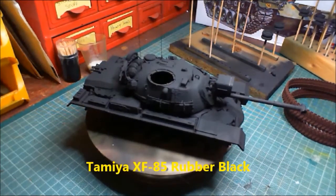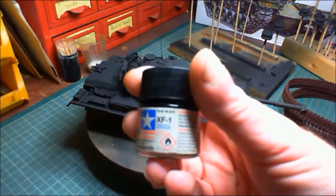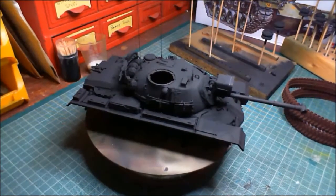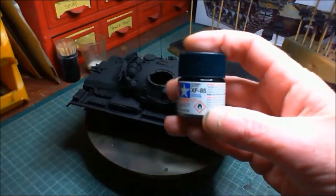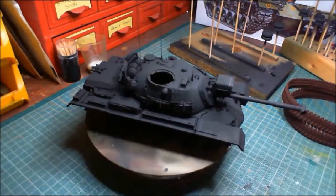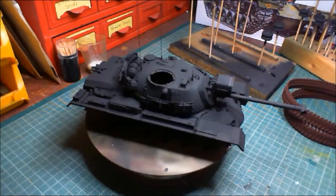Yeah, XF1, which we used for the main body of the tank. And there we go, XF85. See that? XF85 rubber black, and it's just a lighter black because the edges of the wheels are going to be done in black, and the inserts are going to be in the green, right?